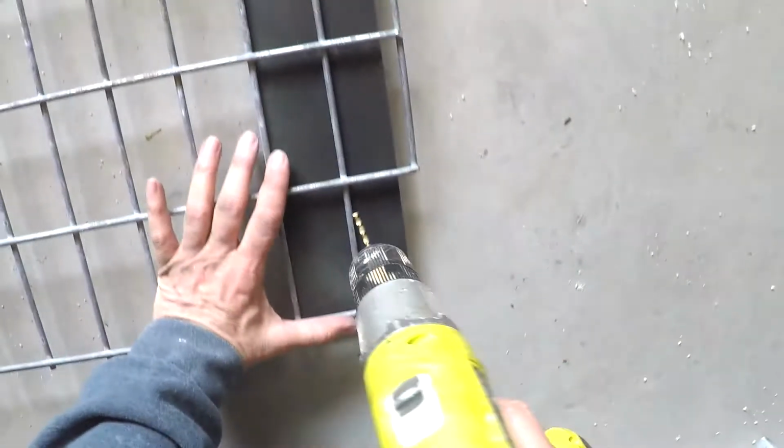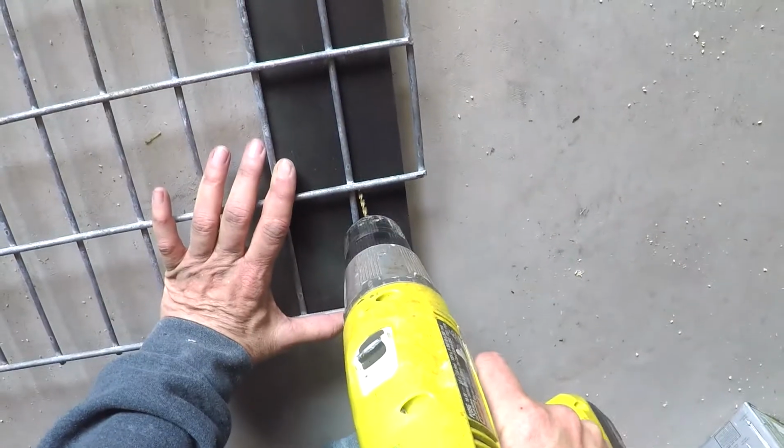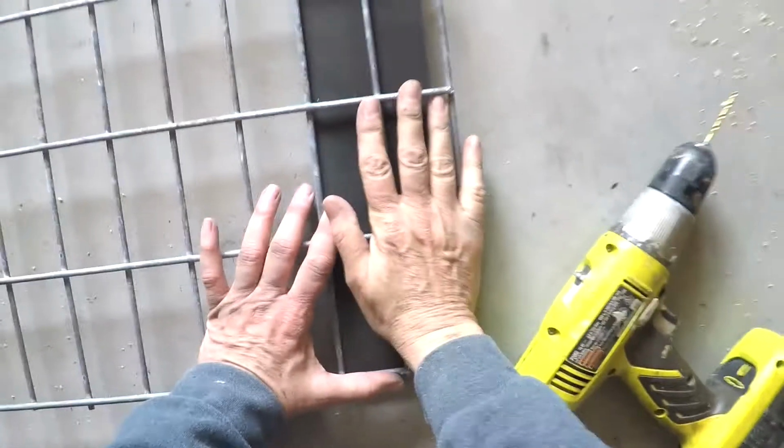So we're going to do the same thing with this board that we did on the other board. I'm just going to attach these two boards and then I'll come back for the next step.